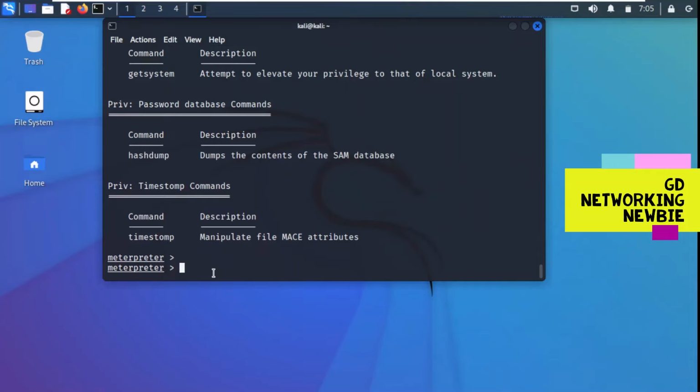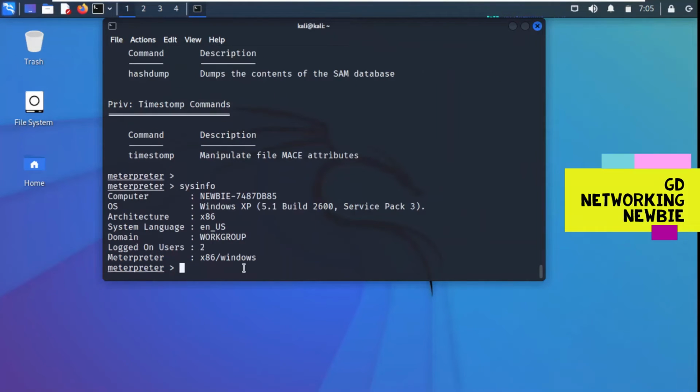I'm using some of the commands, very easy ones. For example, very simple one maybe. So the first command I'm using is sysinfo. The sysinfo command will give us information about the target operating system and its architecture, for example. So I'm at the moment in the Kali Linux machine. I want to get the system information about a target, that is Windows XP. But if I don't know, for example, then I can use this command in our Meterpreter shell and press enter.